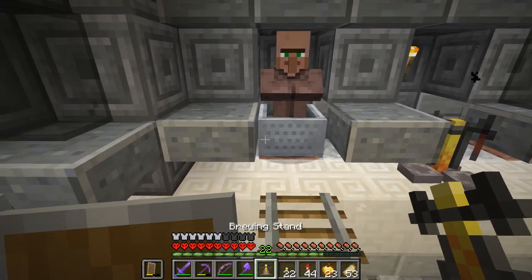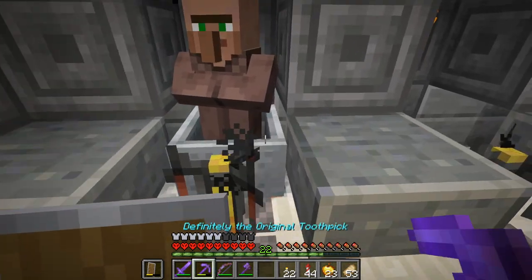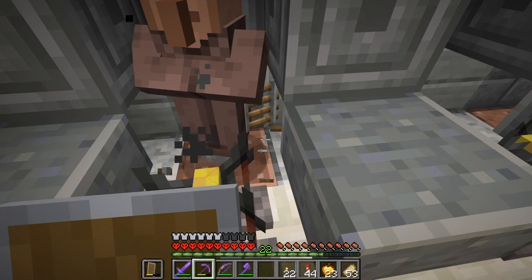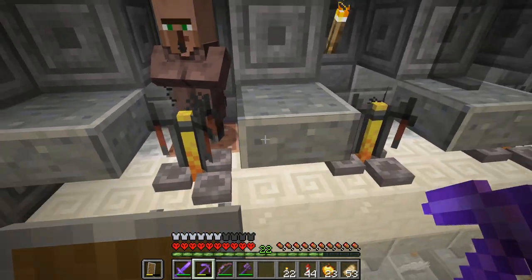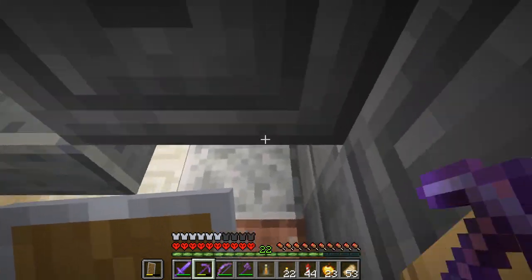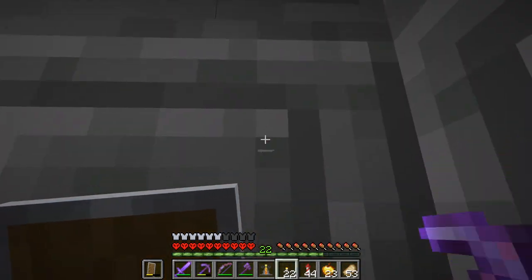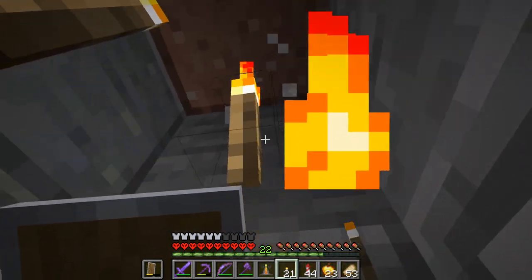Mine out that rail, place the brewing stand, and let's break him out. He should be okay. Oh, okay. I've forgotten about that. They take the heart of damage from the roof. I should probably take those blocks out. There we go. That way, they won't randomly die when I knock them out of the minecarts. Right, and here we go.